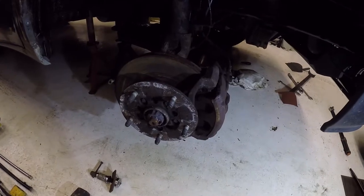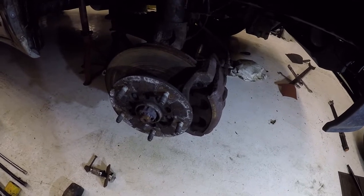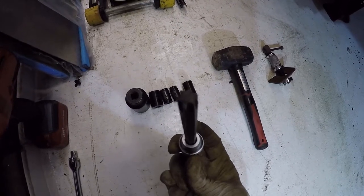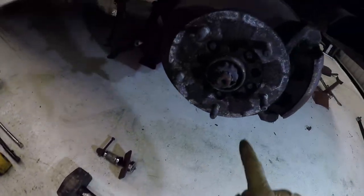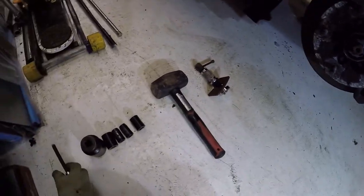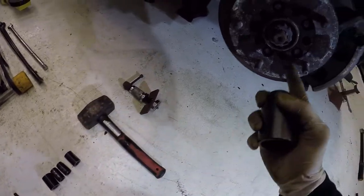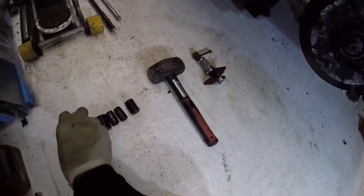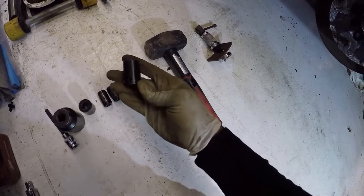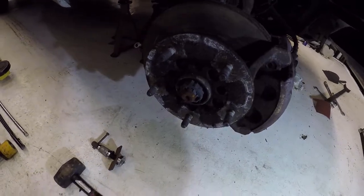Right, just going to run through some of the tools you're going to need to change the front discs on a Ford Transit. This is a Mark 6, but I think the same applies to the earlier and the later ones as well. You're going to need a T50 Torx bit, a long one, because it's got to get down this hole all the way to the back to get the bolts out. You're going to need a 36mm deep socket, star or hex, to get the hub nut off. You need a 21mm to get the wheel nuts off in the first place. You're going to need an 18mm to get the caliper mounting bracket off.